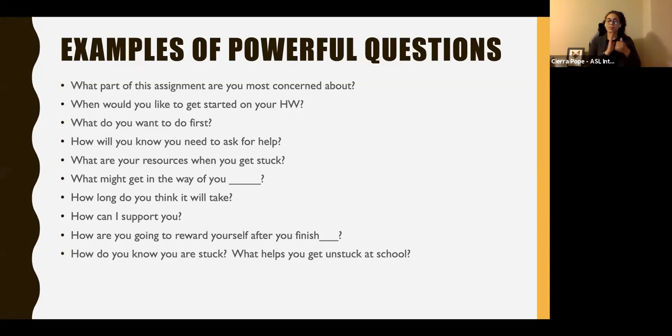Another way for sustained attention is using that question as well, saying, you know, I know that reading can be really hard. It's hard to focus. I'm wondering if you could make it 10 minutes of sustained reading. What do you think? Those types of questions aren't as directive. You're giving your child a choice. They're having to think about it. And then they're specifically, you know, you need to sustain that attention to read. Can you do it for 10 minutes? And then they're linking what they're doing to that skill.